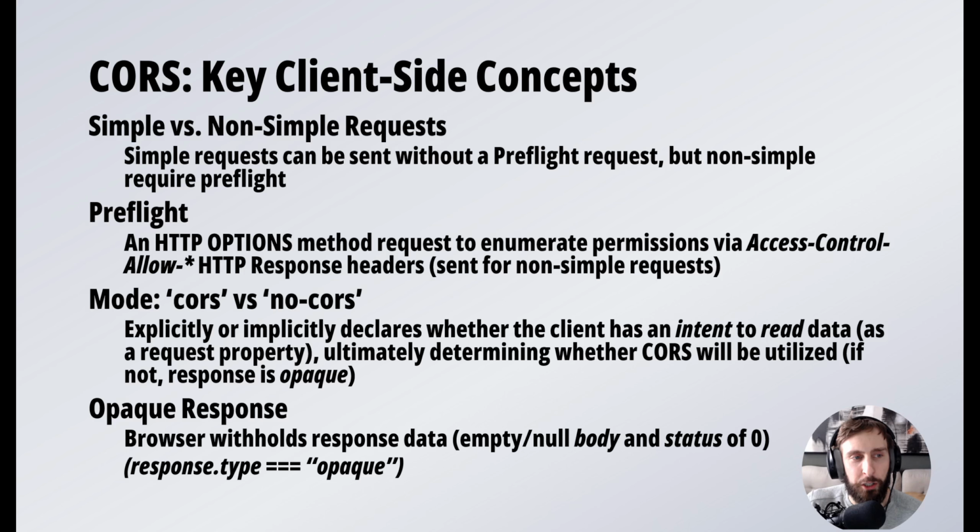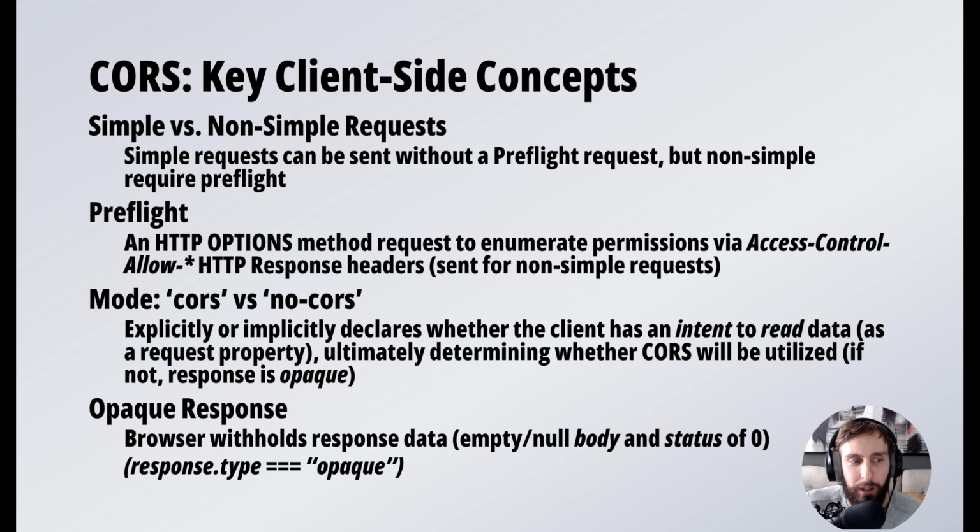So let's touch on some key client-side concepts. Some of these are going to be repeating some items from the last cross-app security session. First, simple versus non-simple requests. Simple requests can be sent without a pre-flight, but non-simple requests require a pre-flight. The pre-flight request, as we discussed, is an HTTP options method request used to determine what the permissions are as far as CORS.